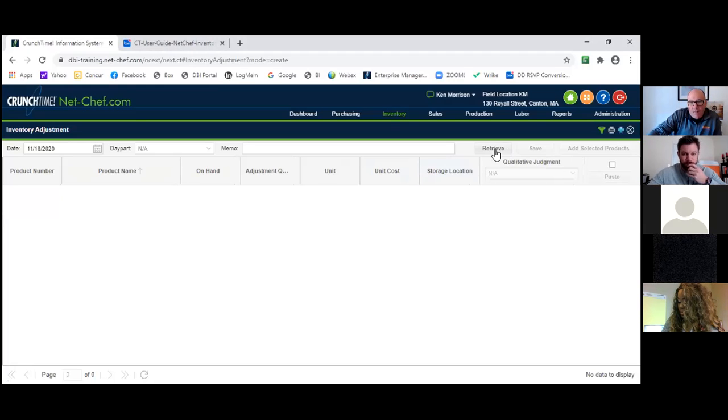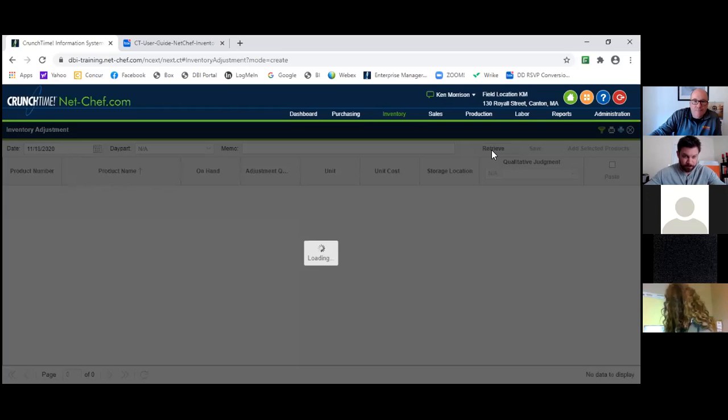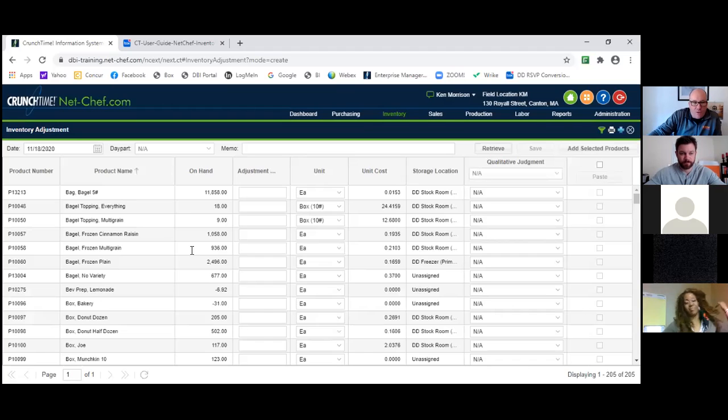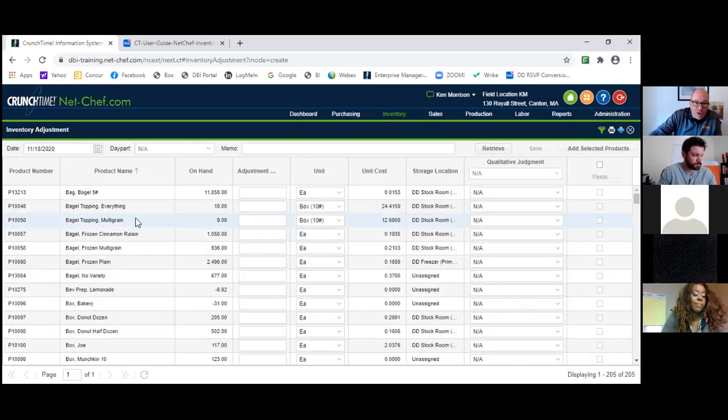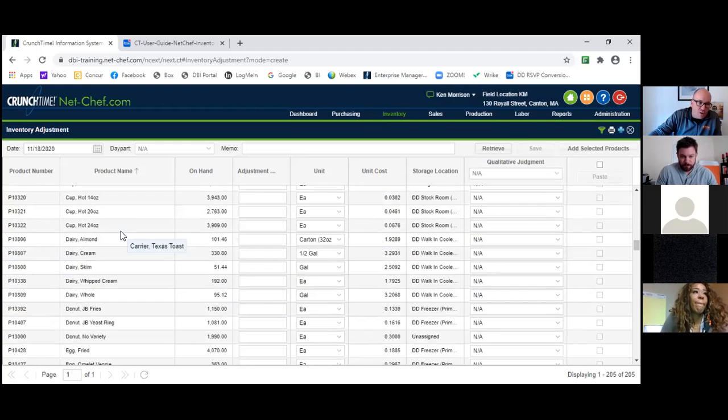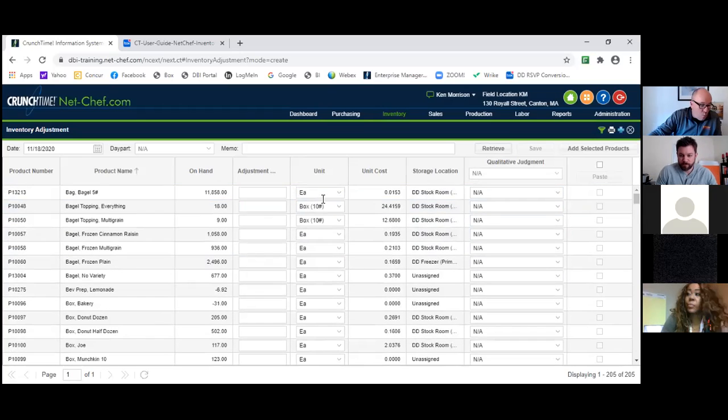Select retrieve. This will populate all on-hand inventory. So I click the retrieve button and it's going to bring up everything we've got. Here's all the products. Again, rather than scrolling to search, what should I do? Step 3: select the filter icon.